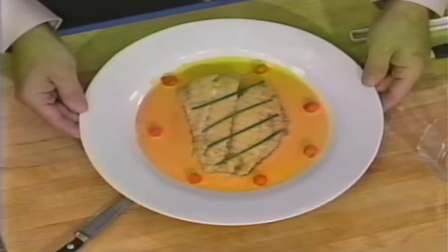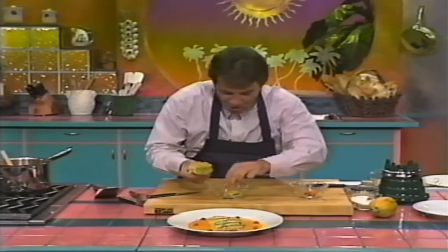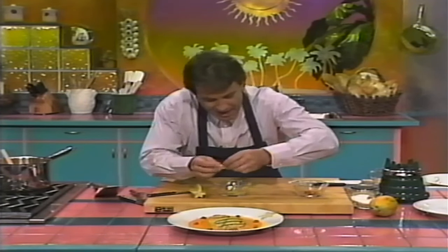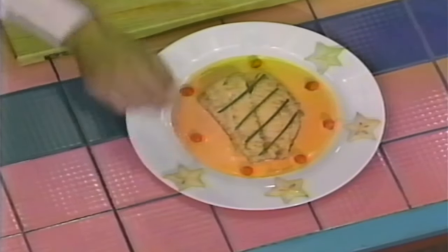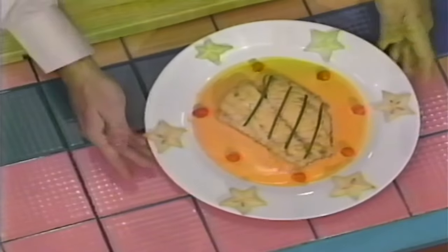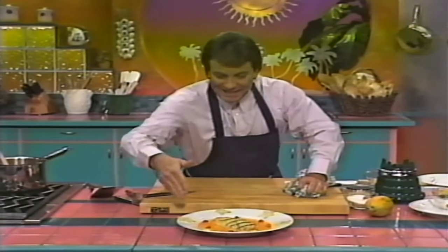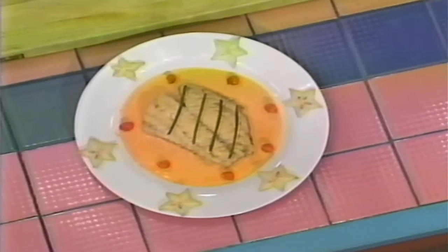And you know what? We are so lucky in Florida because we have so many fruit. And I have cut some carambola. I don't know if you've ever seen them before. You know, it's also called a star fruit. Let me put it all the way around it. They're a little acidy, but they have a nice flavor also. And look at that. I'm putting all that around the plate. And look how pretty it is to do. Remember, the outside of the plate is like the picture frame. Then you are decorating, and the inside is the masterpiece.